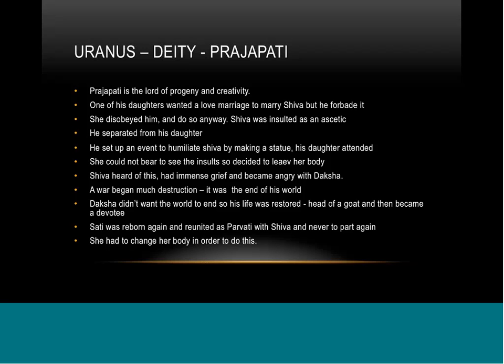But Daksha decided that he really didn't want the world to end, so he got an opportunity to get his life restored again, however with the head of a goat to pay for his sins, and he then became a great devotee of Shiva. Sati was reborn again, because she's the goddess in form, as Parvati, Shiva's consort and wife, and they're never again parted after that point. They're actually unified. She changed her body once in order to do this, so she's reincarnated into his body again. So that's the story of Daksha PRAJAPATI.